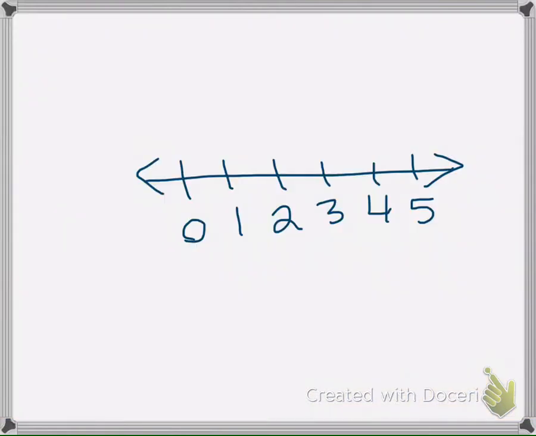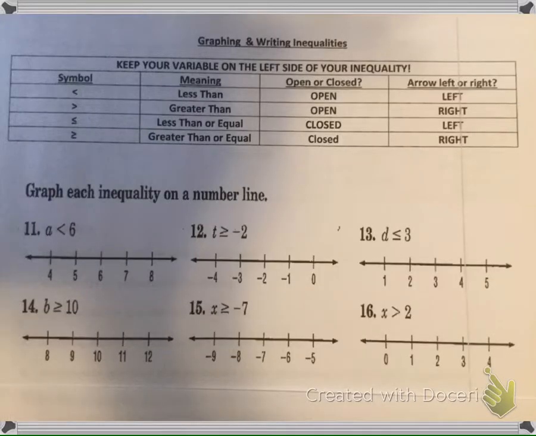You have done some graphing on number lines a lot in Study Island where you had to plot the points, right? So if x was to equal 3, you would just plot on 3, okay? If x equaled 3. Does that make sense? Okay, so now let's go back to graphing. And we are going to graph a is greater than 6. I'm sorry, less than 6.